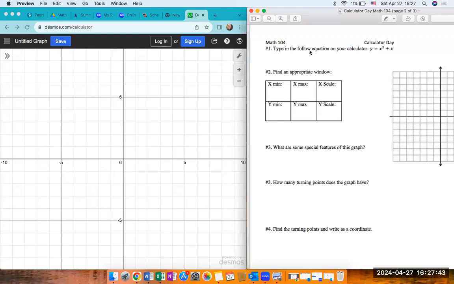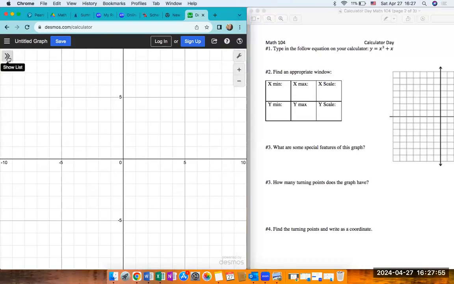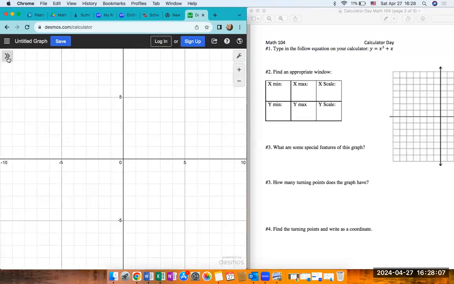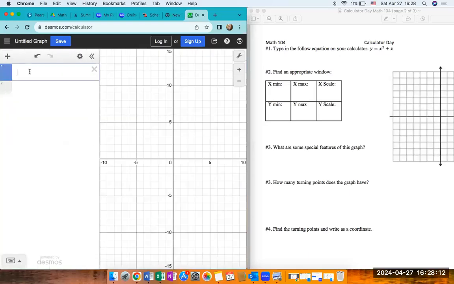So we're going to type the following equation into your calculator: y equals x cubed plus x. When you pop into the Desmos graphing calculator setting, which if you don't have that, please see the link for your calculators. You can also type in Google graphing calculator Desmos. It'll come with it. If this is the screen that you're seeing, we're just going to pull off those little arrows, and then we're going to type in the equation just as you see it. y equals x cubed plus x.